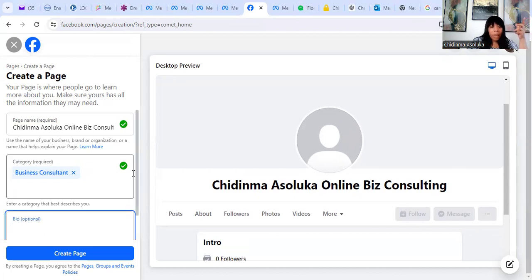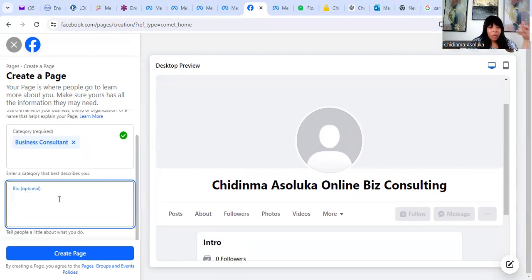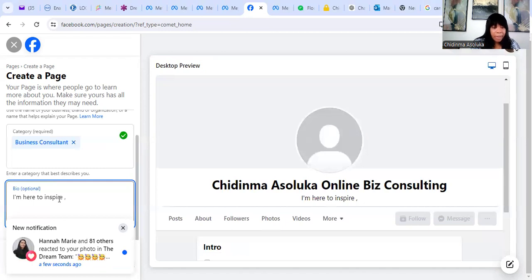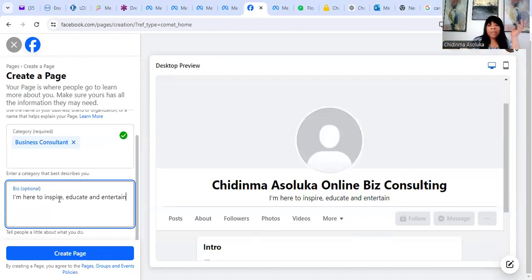Now on bio, according to the training site, we are recommended to keep this simple. You can just say here: to inspire, inspire, educate, and entertain, right? You just want to keep it simple, because you're a new business owner. You want to stay safe here. Facebook doesn't know what you're all about. So you can't just come here and start saying, oh, I'm here to help everybody, everyday people start business, this, that business.